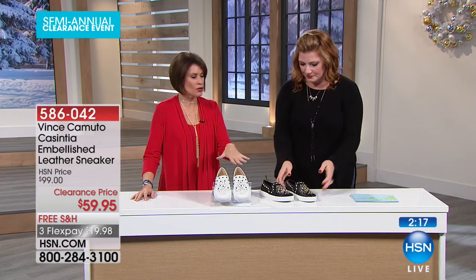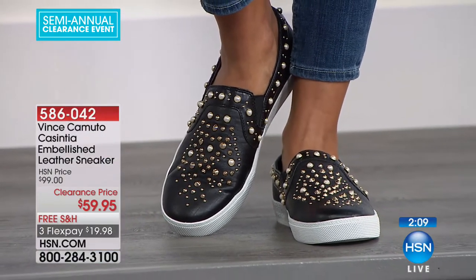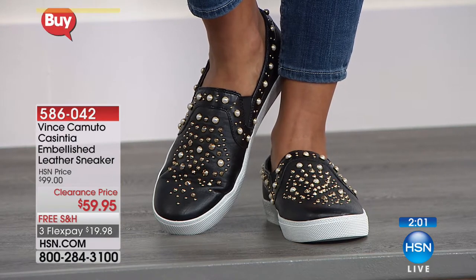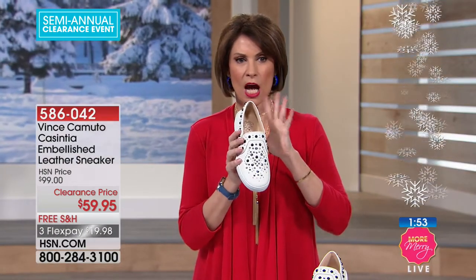In the milk, I have less than 300 available. The black, we have about 100 more than that. All sizes right now in both colors. But especially — which one is selling the fastest? Look at that little bit of goring. That is magic — every time you walk it's going to give a little bit. This is like that little torturous band on the foot that if it doesn't give, it's just uncomfortable.